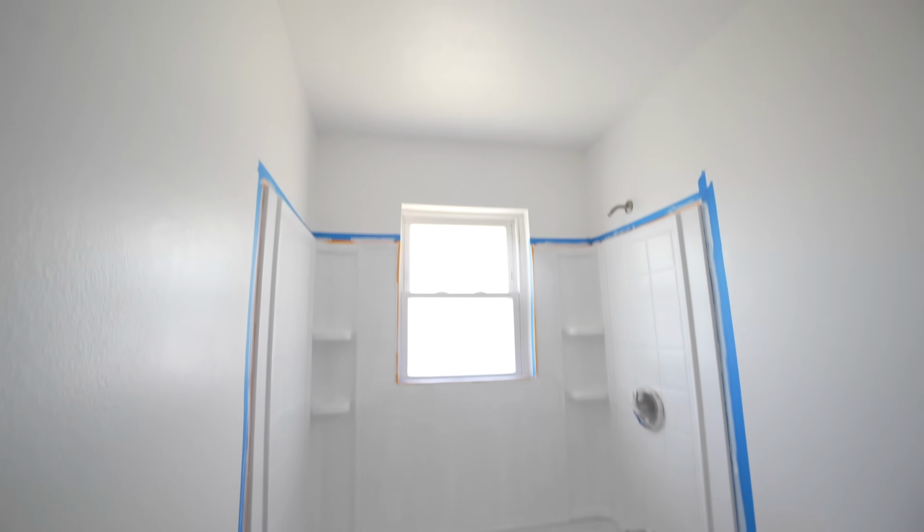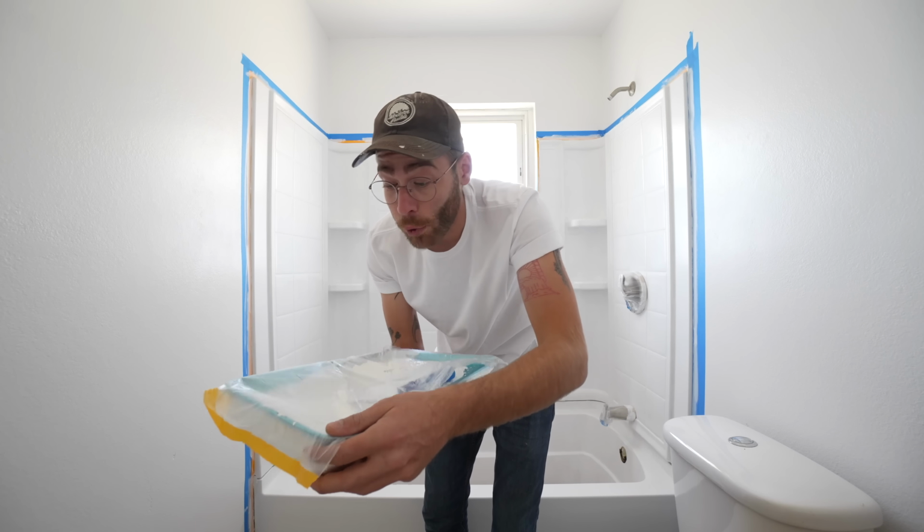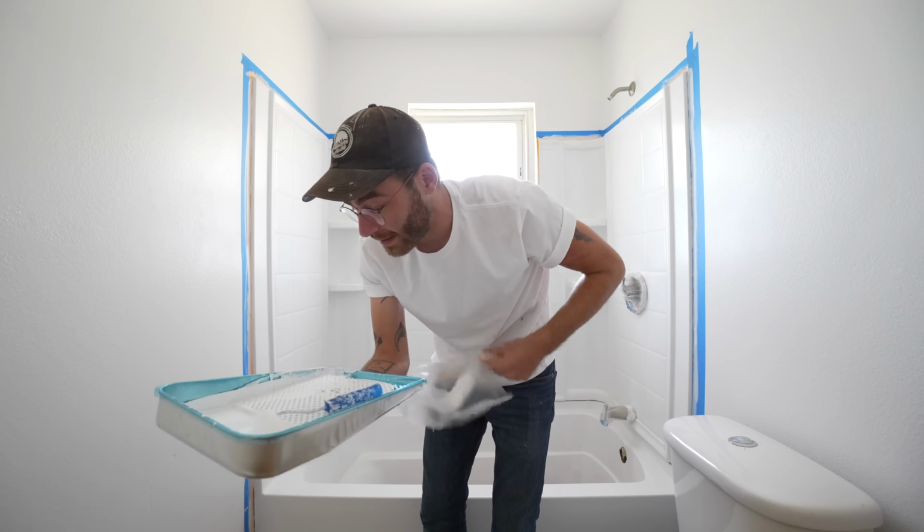It's been a couple of hours and coat 1 dried really nice. It's super flat to the touch. One thing I'm really impressed with is that this paint self-levels. I didn't get full coverage or opacity on this first coat. You can still see some of the roller marks, but hopefully with the second coat, all of this is gonna even out. I just kept my roller tray covered and it looks like everything is still good to go.